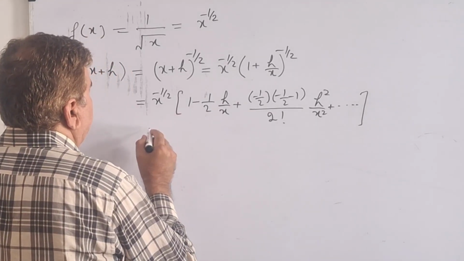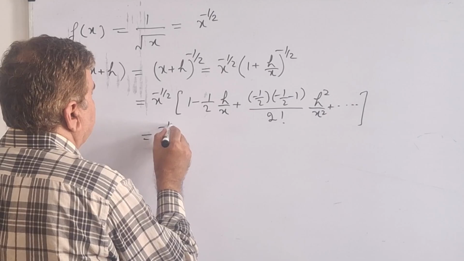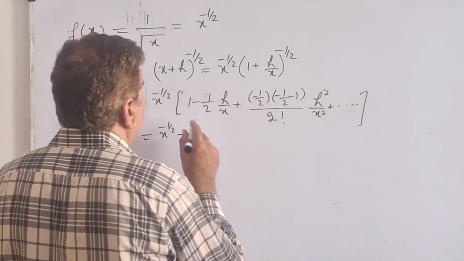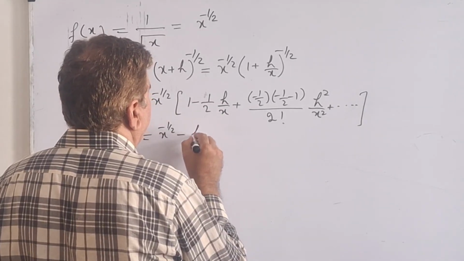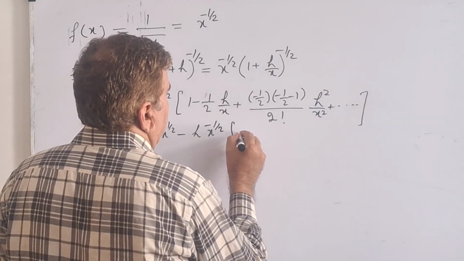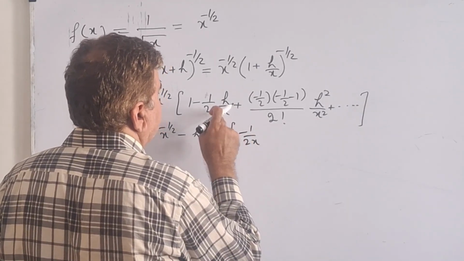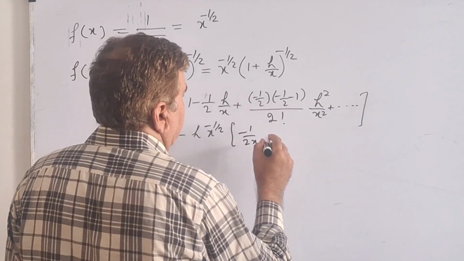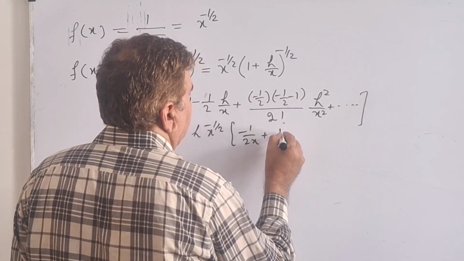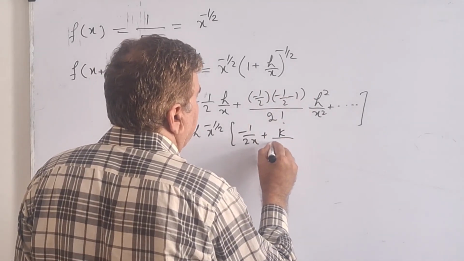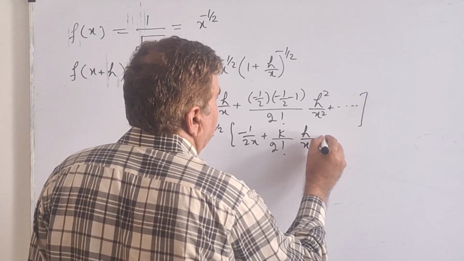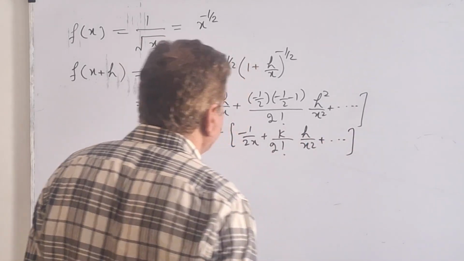And from this, I can write this as x to the power minus half, and then minus, I take h common from there and multiply this, so it becomes h times x to the power minus half into minus 1 divided by 2x, this term. And then the rest of the terms, let me put this thing equal to k. I don't want to simplify that because that would vanish. And this will become h divided by x squared, and then so on.